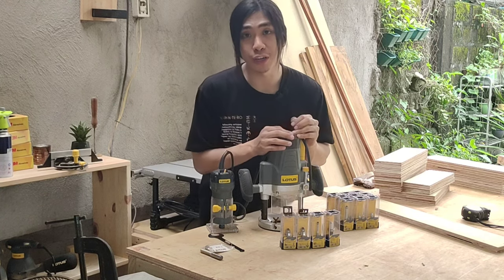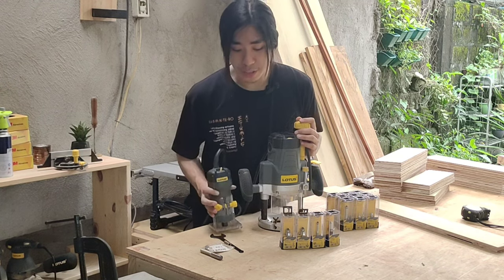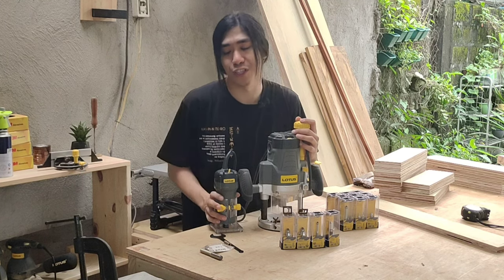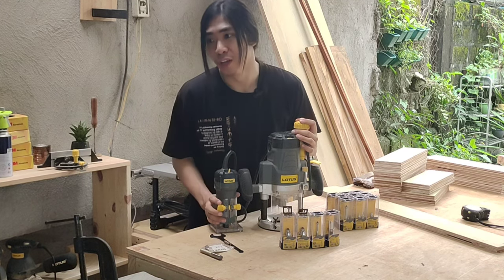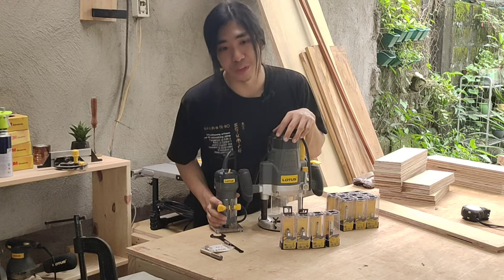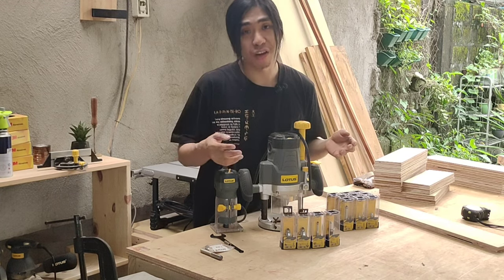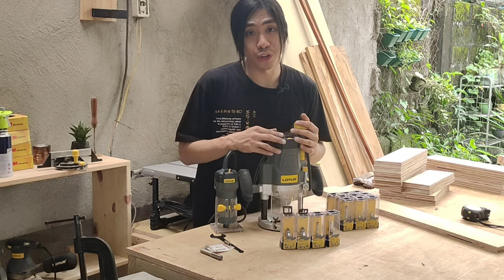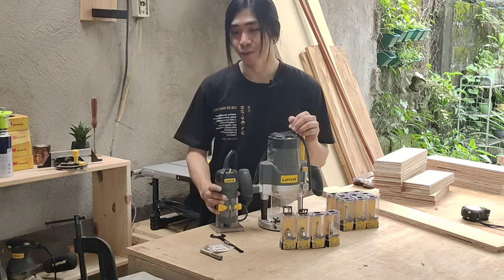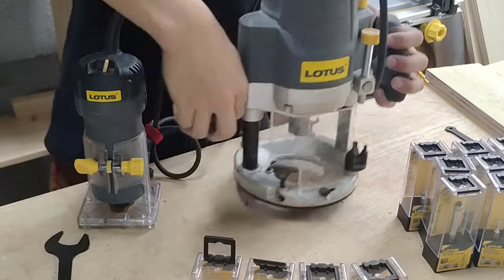We got the plunge router, the Lotus plunge router, and the Lotus palm router. As a beginner, I found it hard to install bits. I didn't know how to install bits, but figuring it out, it was a bit difficult. So here's a short tutorial on how to install bits in your routers. So let's go. First, let's start with the simple one, the palm router.